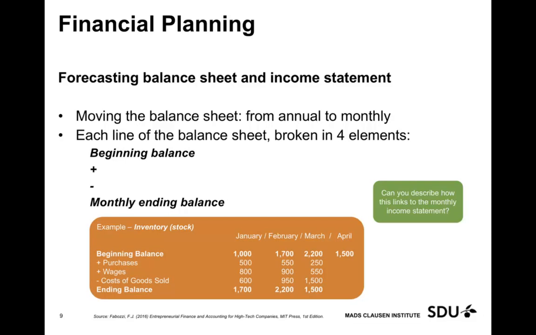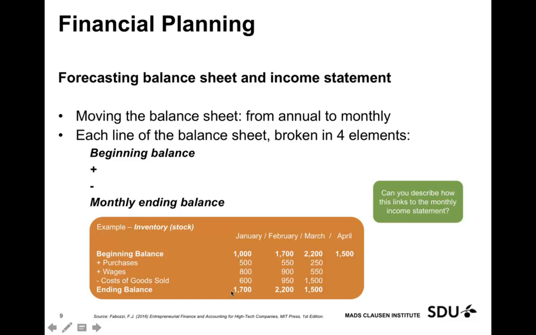At the end, what we want is to create this new version of the balance sheet. We keep the same elements, the key aspects that we would be listing in the balance sheet, in assets or liabilities, and then we try to control what type of changes might be happening. Just imagine that we are focusing mostly on the asset side. Let's start with inventory. Which changes do we see in the inventory? We will have intakes when we buy new materials, when we pay wages, and then we will also have outflows. When we sell goods, the cost of the goods will get out of our inventory. So every month, if we want, we can do this updated report.